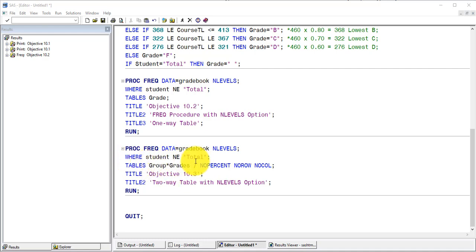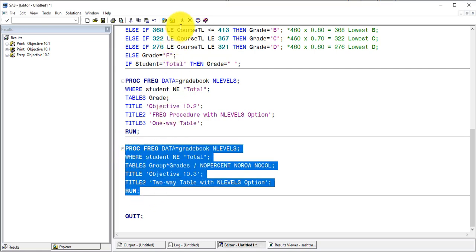We want to exclude that total line from this report, and remember, whenever we want to suppress the contents of a two-way table, we can do that with these, and so all I want to get is just the counts in those cells. Now in Chapter 10 we didn't include the levels option there, but we do use it here. So if you need to get a description of this, go back to Chapter 9 in the proc freq procedure.